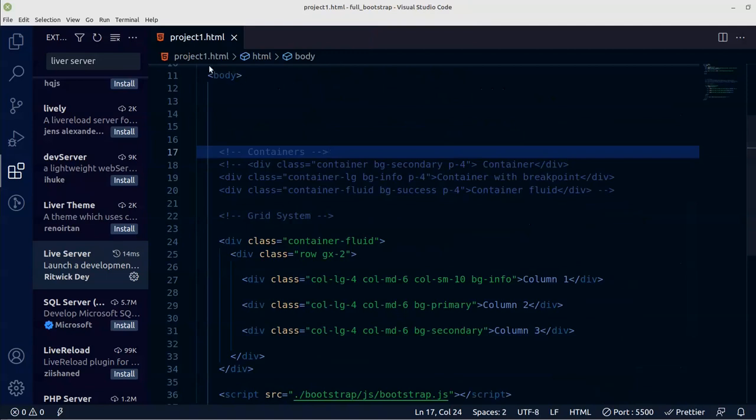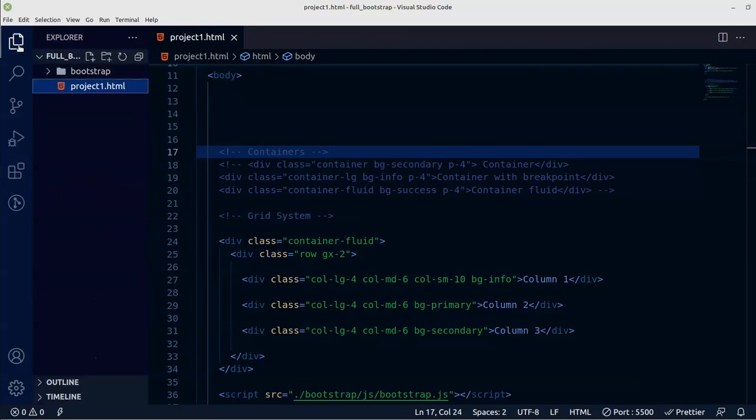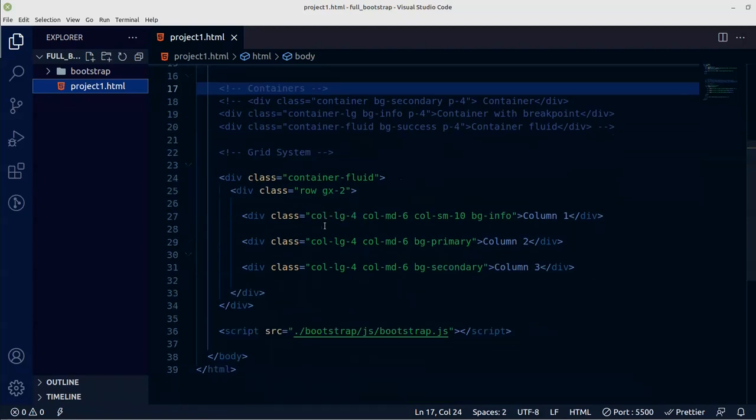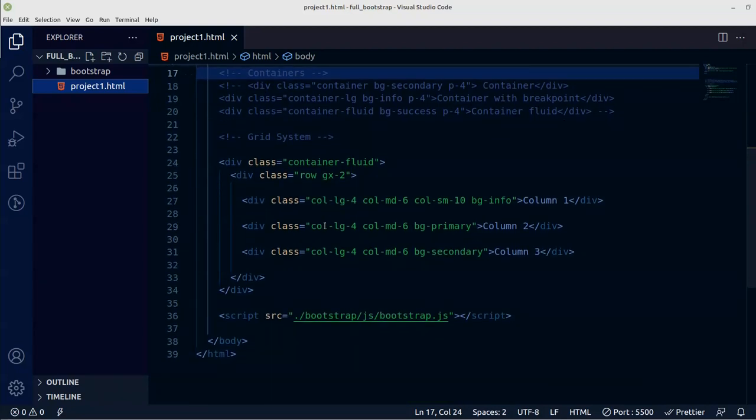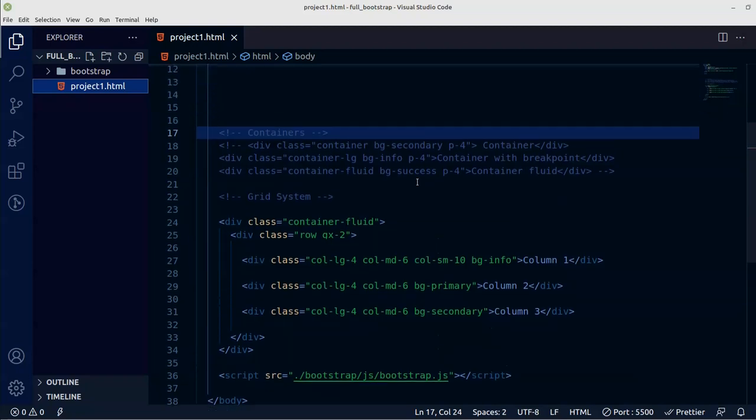All right. So for us to work on the project, I'm going to show you a very simple way how you can build a login or registration form, because we're going to build one of them, either login or registration form, using Bootstrap. This video is going to be very short because it's not going to take a lot of time. I'm just going to show you a simple way how you can work with Bootstrap based on the grid system and what we have learned so far, and it's going to be massively responsive, right?